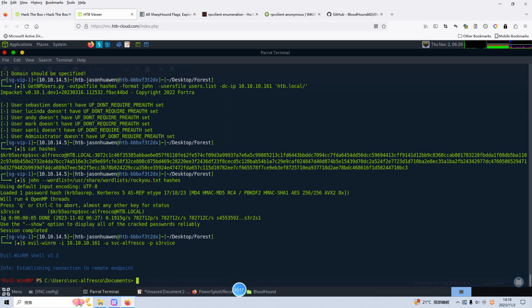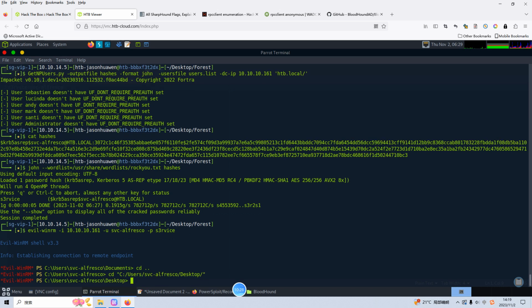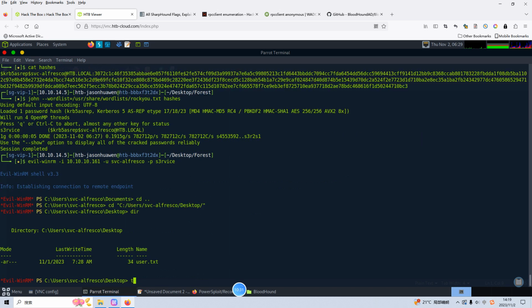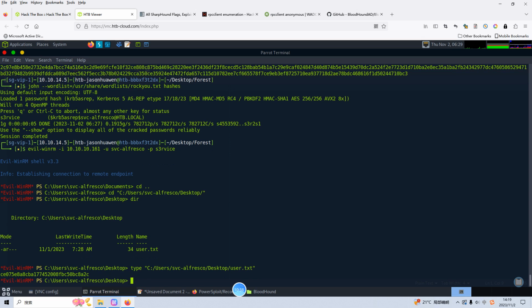Great, we have already logged in and got the initial foothold on the target host. Now the first thing we can do is retrieve the flag. You're always in the desktop directory. And now we can type the user flag. So what can we do now? Because this target is the domain controller, or DC, I think we need to utilize BloodHound to visualize and enumerate information about this AD environment, right? But first we need to upload the collector or ingestor. The ingestor should reside on the target.